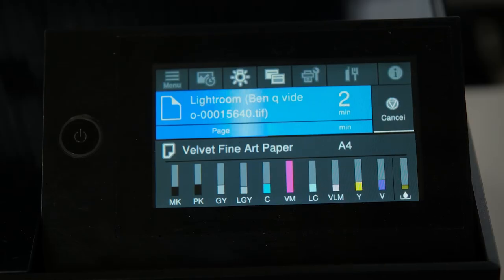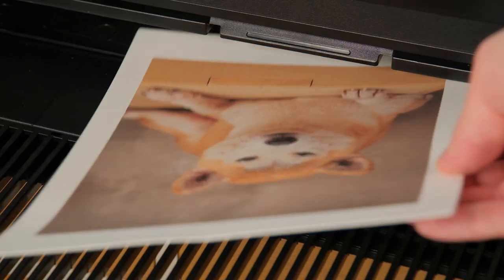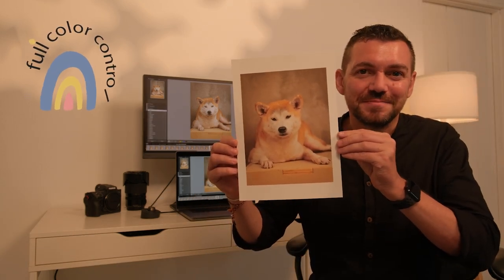Can you hear this? What I told you, the print looks amazing.